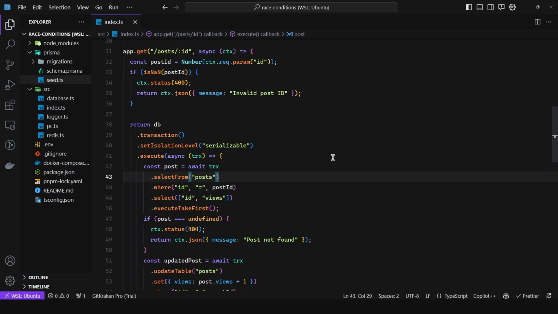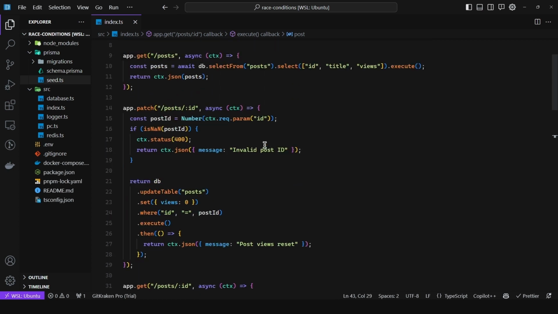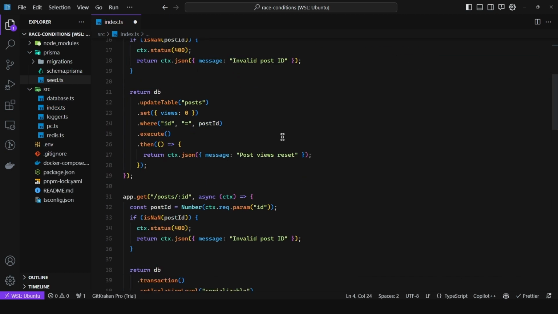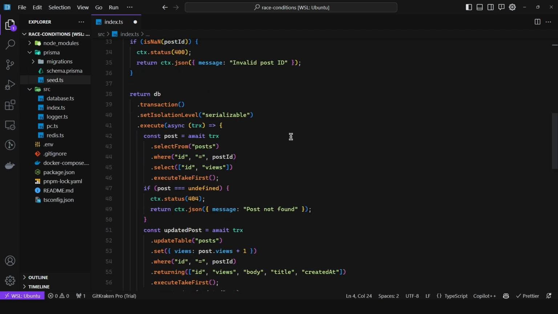Well, for that, we can use locks at the application level. So for this, I installed a library called async-mutex, and then we can create const mutex equal to new Mutex, and with this, we can lock so that we can prevent anyone else from updating the row if it hasn't finished updating.